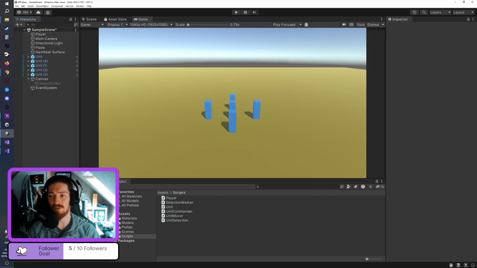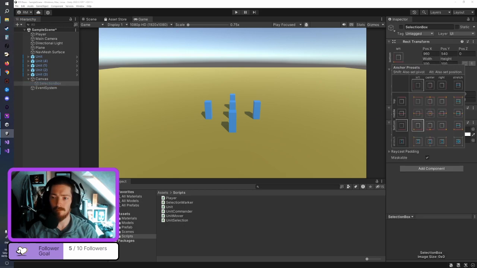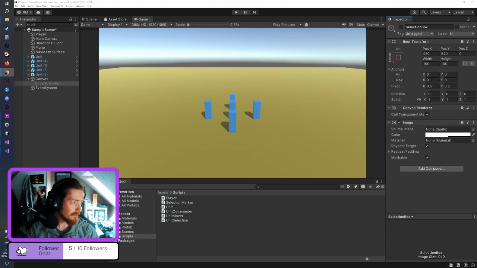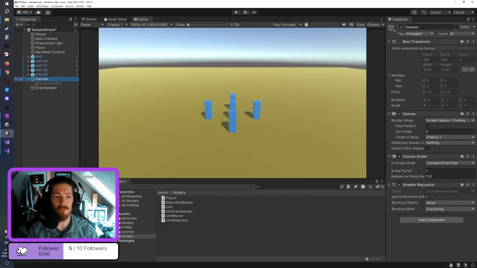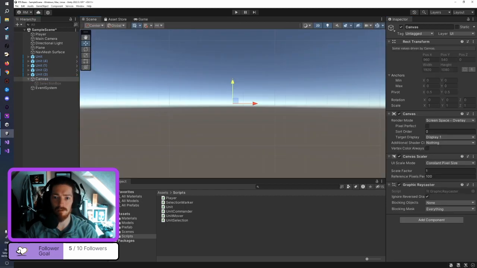Okay, there must be something slightly up with the script. Just make sure it's all anchored in the right place. Let's go back to Canvas for a second.